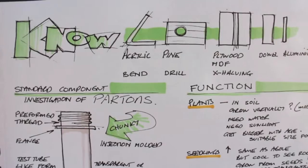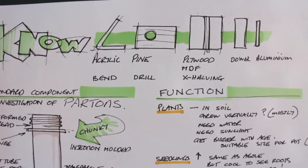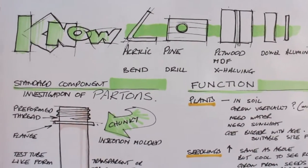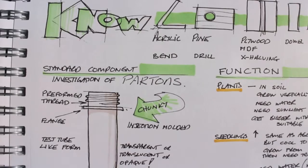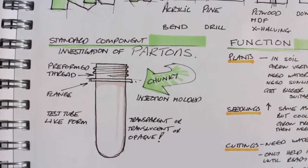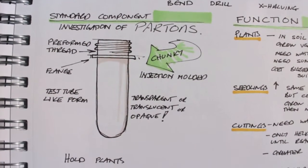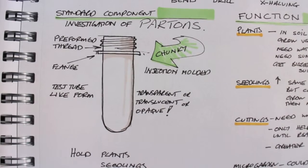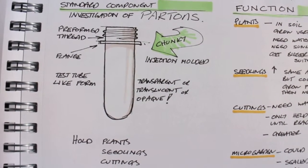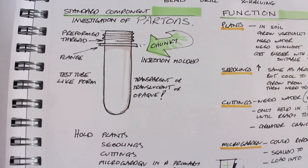We've used materials such as pine, man-made boards, and cut joints such as cross halvings. We've drilled holes in pine, and used dowel, round wooden material, and round aluminium rod. The standard component's proportions changed quite a bit, but the main features are that it's a chunky looking thing with a preformed thread, it's injection moulded, and this flange, this little disc that goes around the edge, is part of it. It's like the collar, if you like, below the cap on a drinks bottle.